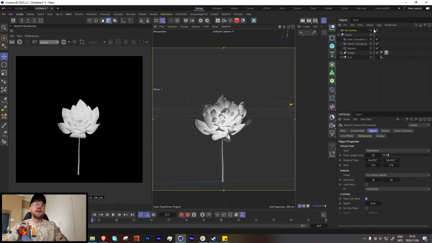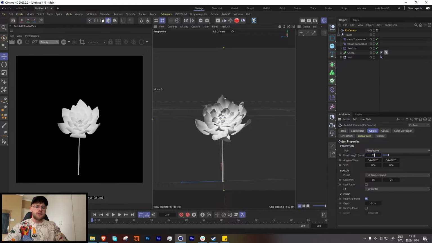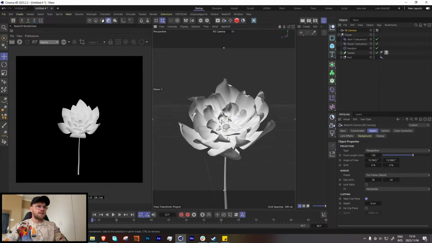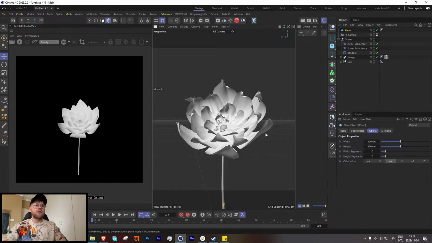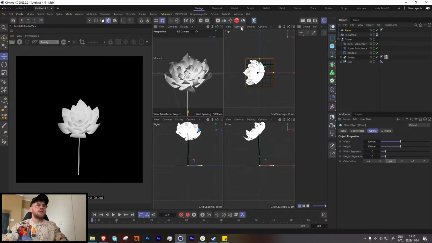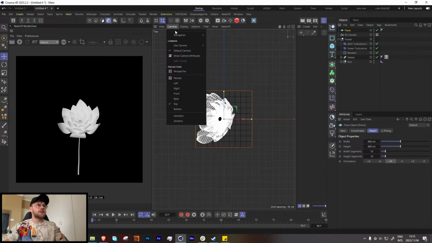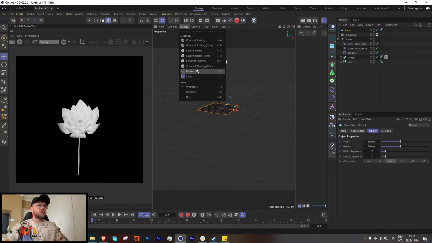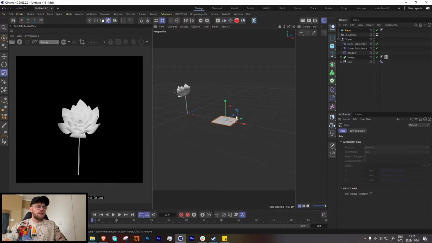Let's go and add in a camera. Let's set this up. I'm going to go with a focal length of maybe like 130. Maybe just find a nice frame. I think that works quite well. Let's go and create a plane. Let's go over here just so that we can use this as our main camera, and then if we go over here to camera, we can select perspective, and so now we can move around our scene. Let's also just change this to ground shading. This is just going to be our back plates.